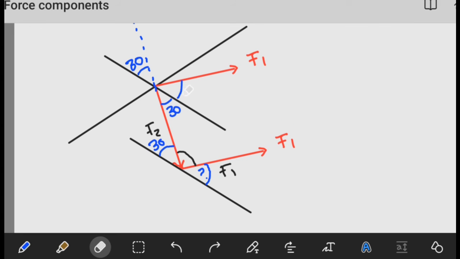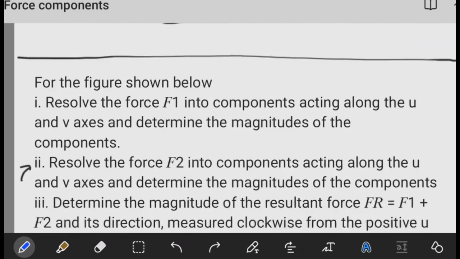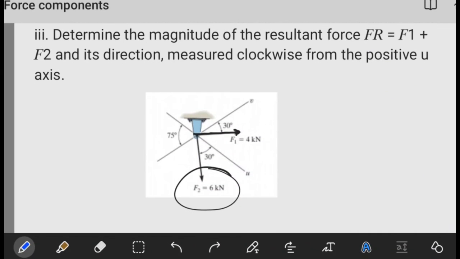Now let's find this angle here. It's easy to find this. Once we find this, it will be exactly the same as the one here. Now, how do we find this angle here? Well, for this angle, it's quite easy. I hope you're able to actually find it when you go back to the original diagram. Let's see the original diagram somewhere here. So the angle I'm looking for is this angle here.